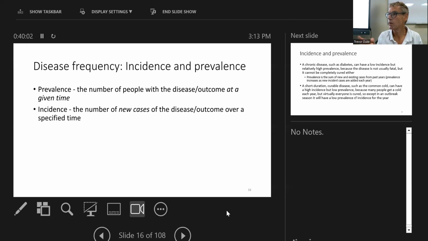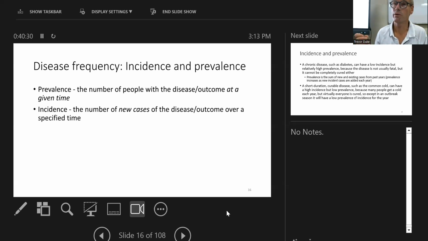Total number of children diagnosed with pneumonia. So the total number of children who have pneumonia, right? It's different to those who have been just diagnosed with pneumonia. So if you looked on any given day at the number of children with pneumonia in your ward, then that's the prevalence of pneumonia in your ward, or the proportion of children with pneumonia in your ward, right?